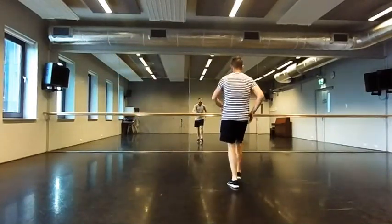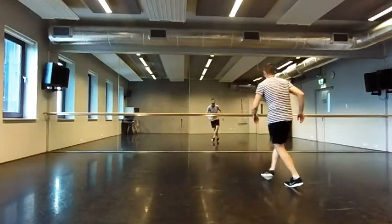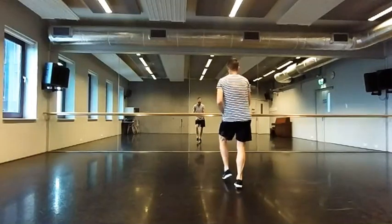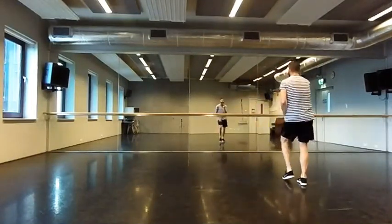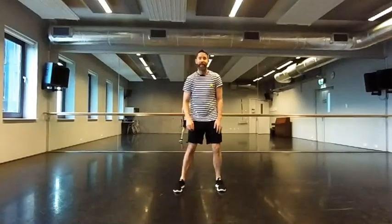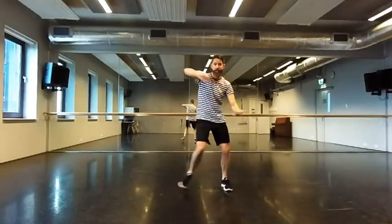Facing the front, first part of the chorus. It goes, tip, toe, tap, pop, pop, pop. One, two, three, tap, tap, tap, tap, tap, tap, tap. Two times, tap, tap, slide, hold. So we do the last one. We go tap, tap, slide.